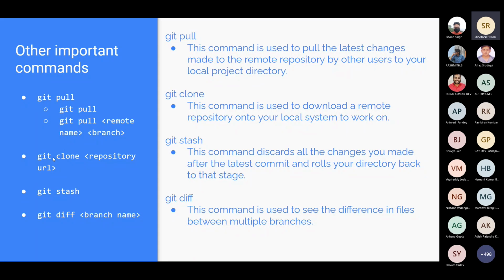There's another command which is very, very important and very widely used, which is called git clone. If you see any interesting repository on GitHub, like you want to explore what that repository does, or you want to run it on your own system, make some changes and see how those changes turn out on the application, you can use git clone, which will download that particular repository onto your system. You can make changes to it locally, and you can run it and see how that affects stuff. So that is git clone. It just downloads a remote repository onto your local system.